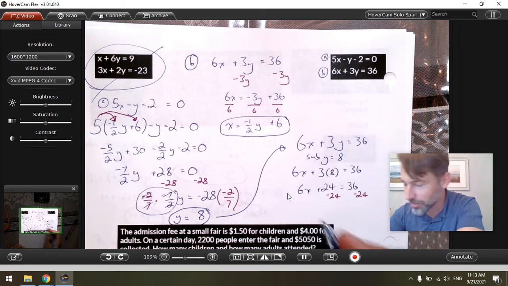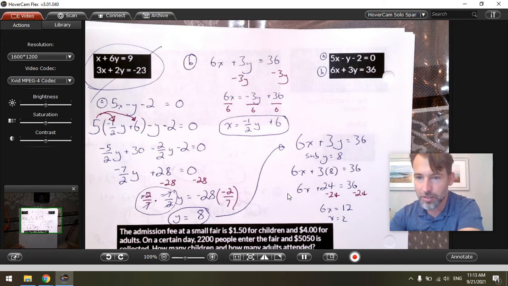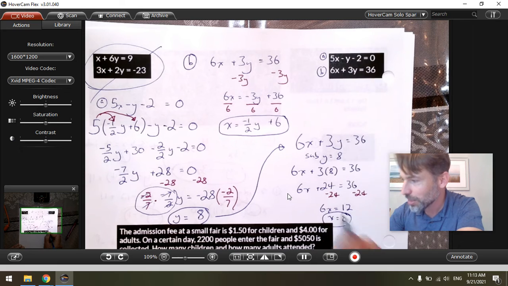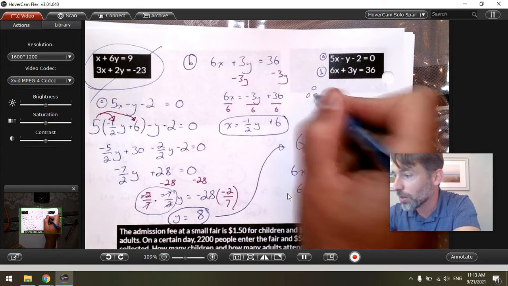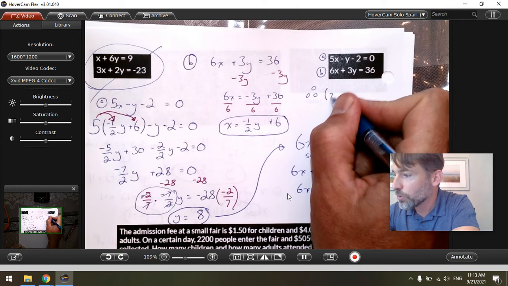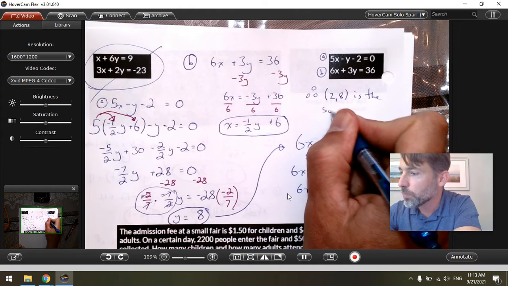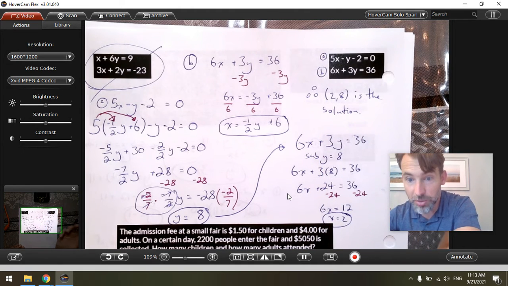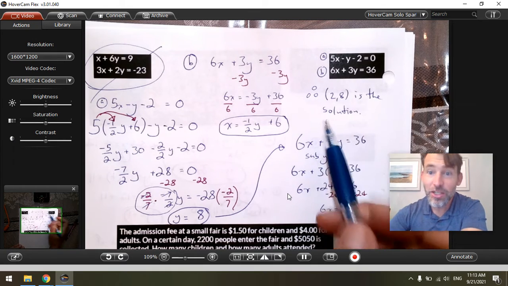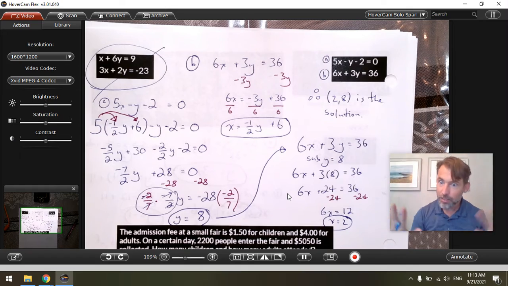Okay, you need to write all these steps out? Okay, fine. 6x equals 12. x equals 2. I divided 12 by 6, and I got x is equal to 2. And now I'm done. Now I can do my therefore statement. Therefore, (2, 8) is the solution. Or the point of intersection is (2, 8) would also be a fine way to say that. And then you could check this if you doubt my work. If I've made a mistake, leave a comment.